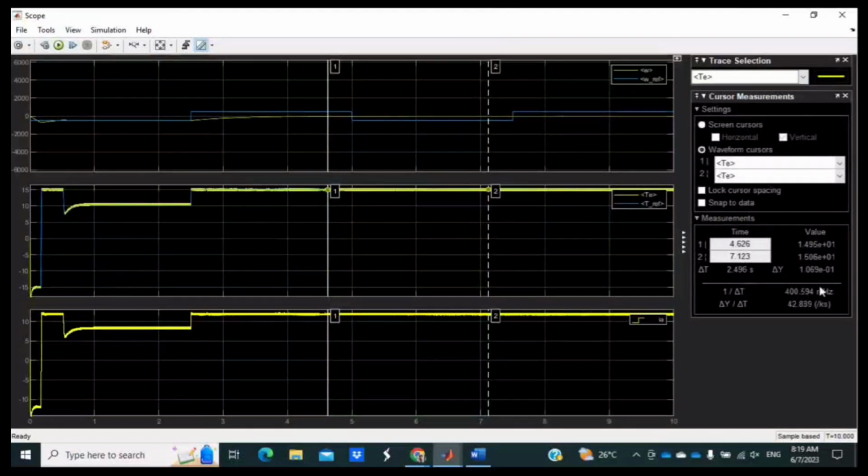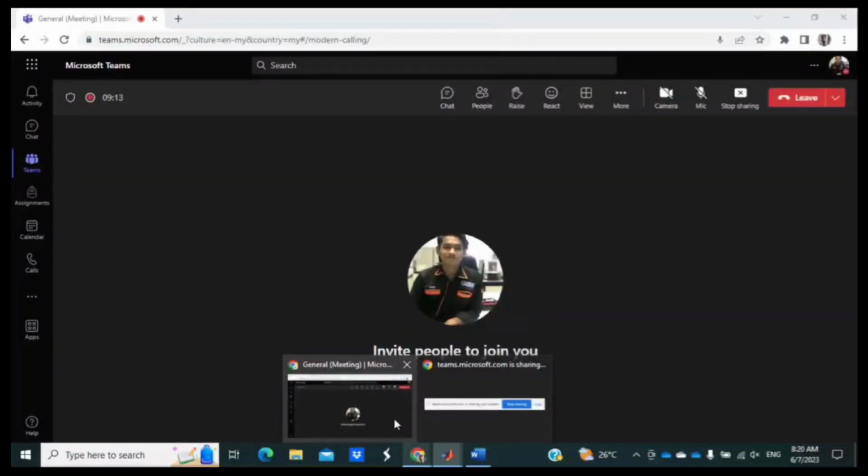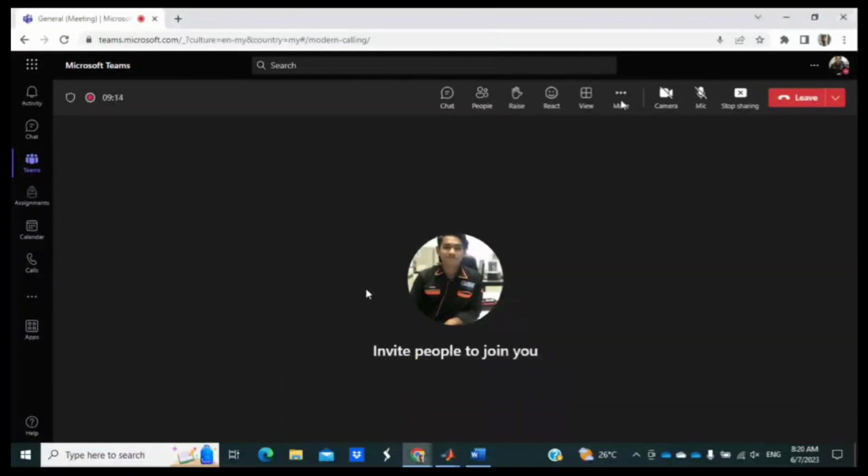For the torque meter, the output torque is approximately 15 Nm, which is 14.95 Nm. And for the current, we can see the current exceeds the rated current at 11.99 ampere. The result shows that the cascaded control structure can achieve the desired torque larger than the rated torque. However, this ruins the speed control of the motor and it can only run in the reverse motoring mode.